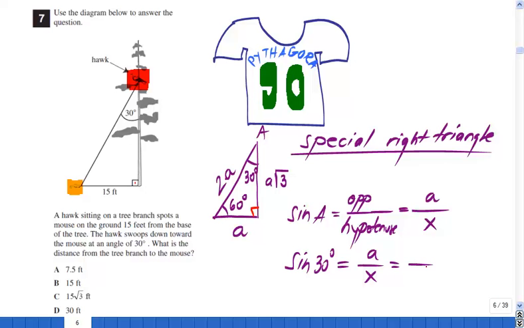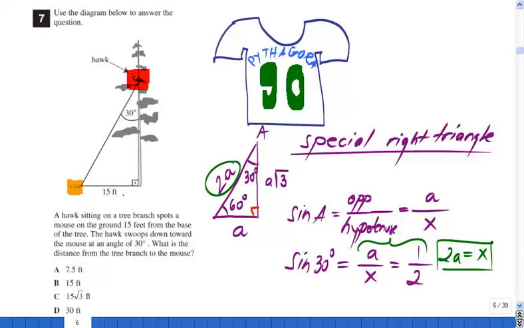But can you guys recall from one of your previous geometry or algebra or trigonometry classes that sine of 30 degrees is actually 1 over 2? Now, how can you find x? Well, you can use this proportion here and go with the diagonal products, the cross products. 2 times A equals x, right? So this tells you that your hypotenuse in here will be 2A.